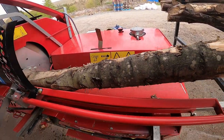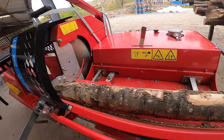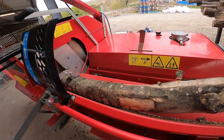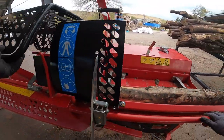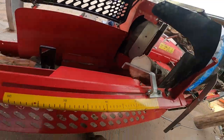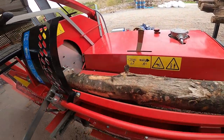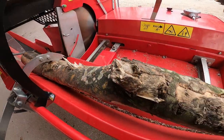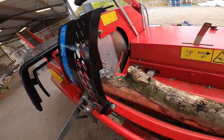Sliding table. You can use both hands to support the log. Hold it where it needs to be. A little side track. Catching us out with that one. So yeah, both hands on the log. One hand on the log, the other hand on the log gripper. Cable sliding back and forwards. The load control. This twisted timber.